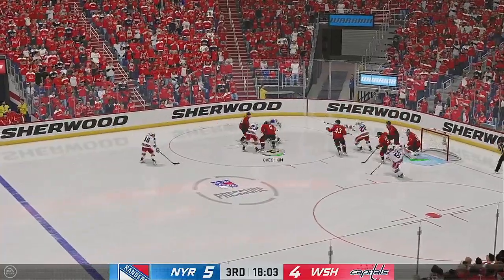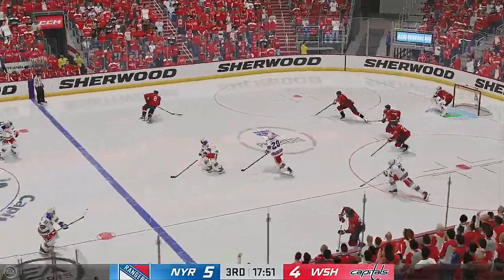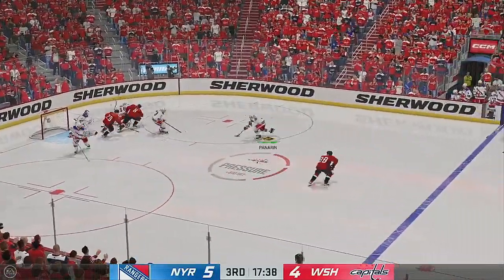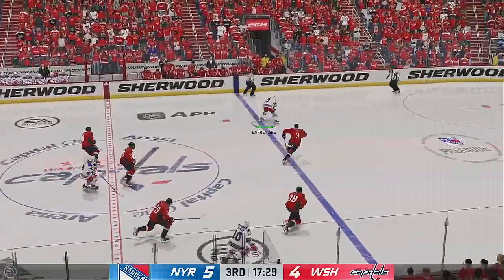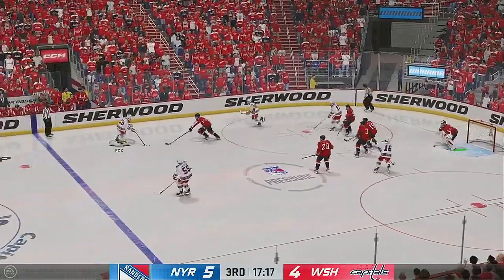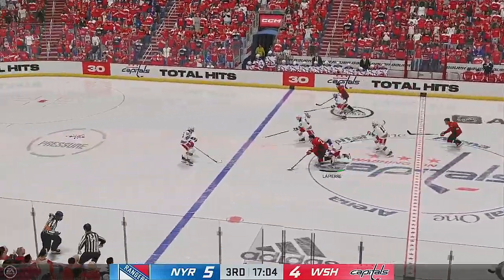Kako's got it against the boards. And they keep the pressure on. LaPierre's lugging the puck. Quick feed to Carlson. Nice zone entry from the right side. Here's a shot. Stopped by the goaltender. Oh, goaltenders love the butterfly as he drops and slides. He's got a step. Can't get that one to go. That's extremely frustrating when you do the work to get in on a breakaway and then you get nothing in return. A missed opportunity.